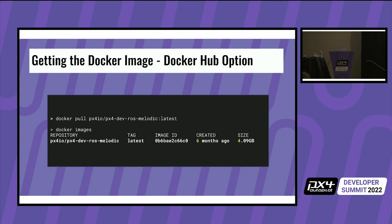Versus yes, that's in the next step. Okay. So if you have the image ready, then it's fine. Okay, cool.